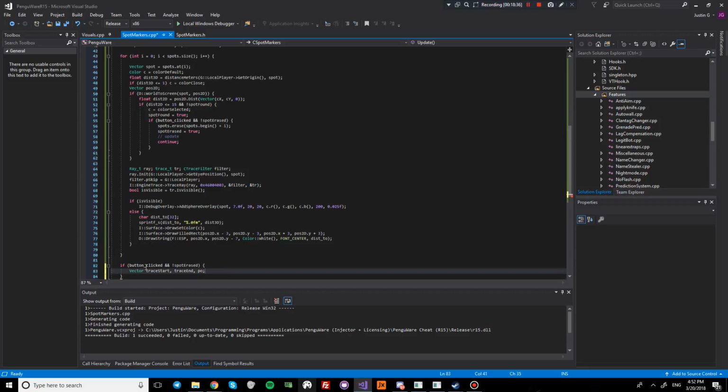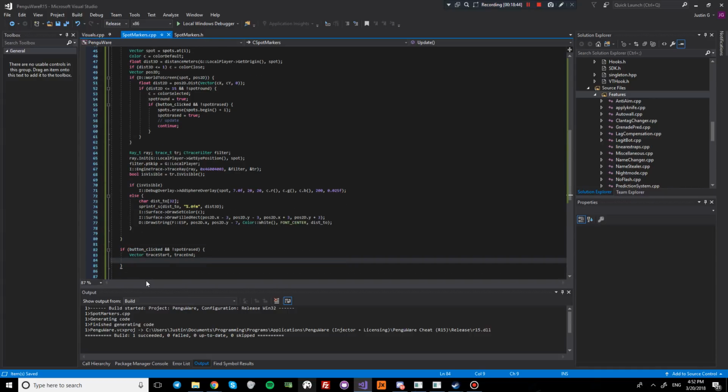Actually, I don't even think I'm going to need the 2D position. Look at my notes real quick. Yeah, we're not going to use that here. I don't know why I have that. Alright, so first we're going to put our view angles. Yeah, okay, we're going to have to use our view angles here, so let me just log those.